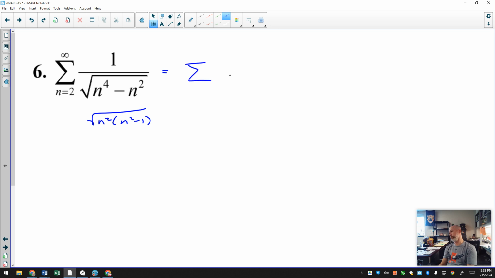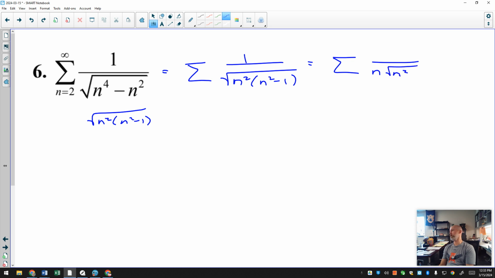So what you can do, by the way, you cannot square root each piece of a difference. Please don't turn this into n squared minus n. You can't do that. That's against the law. But you can factor an n squared out of the denominator of the stuff in the radical, right? Which then, if you have the square root of a product, you can square root the individual pieces. What's the square root of n squared? N. Then we have n squared minus 1. And then we have a 1 on top. Are we good? And now I've gone full circle. I'm back to showing that this is not going to be as beneficial as I thought.